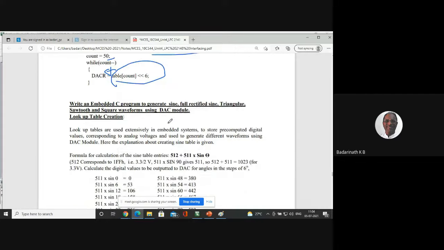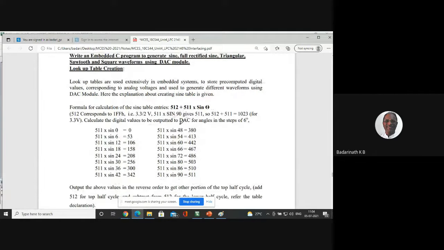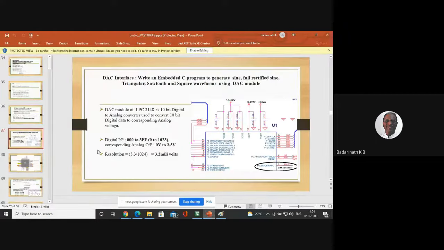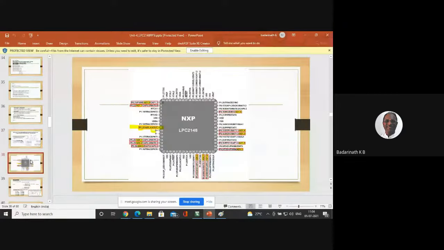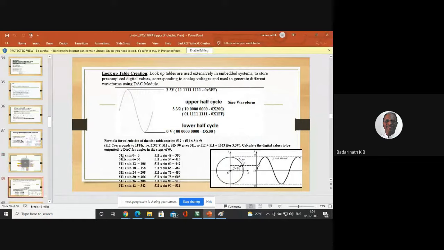Now let's implement the sine program. Let's look at what the formula is for a sine. This is the waveform I am supposed to generate using the DAC module. We know the whole sine should fit between only two ranges. What are the two ranges? Between 0 volts and 3.3 volts. So I will allocate the sine waveform in this shape: 0 means the negative half cycle bottom, and 3.3 is the positive half cycle upper point. So I will arrange it like this.